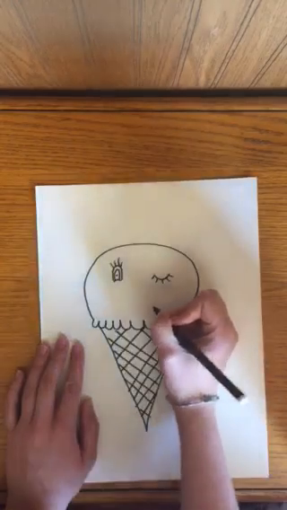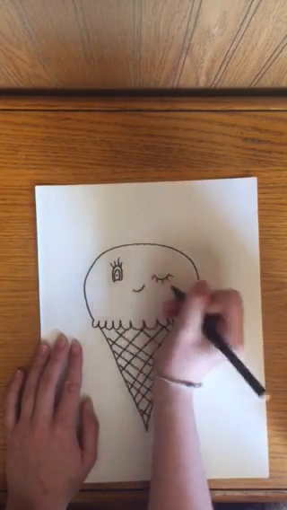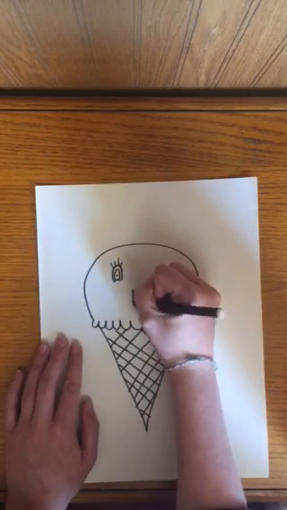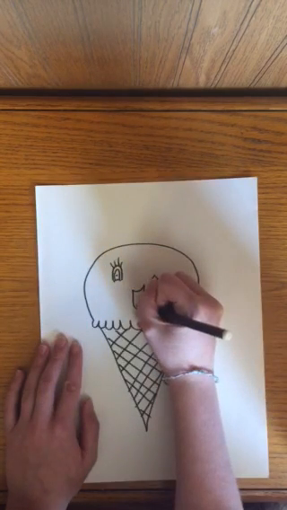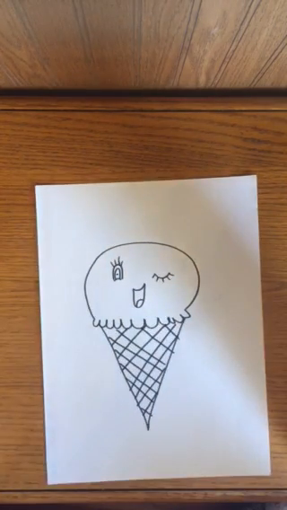And then I'm going to draw a mouth. And I think my ice cream cone is going to be really happy and have a huge smile. So I'm going to draw a stretched out U shape. Big U to connect it. I'm going to draw a little tongue in there. And that's my ice cream cone.